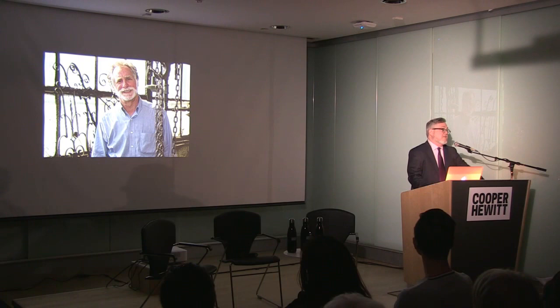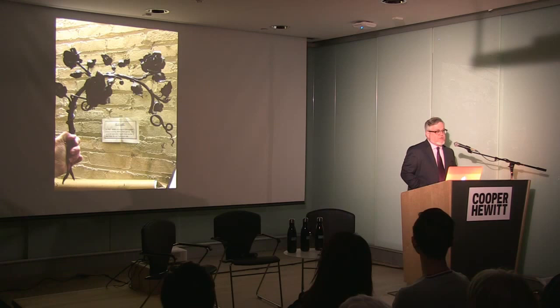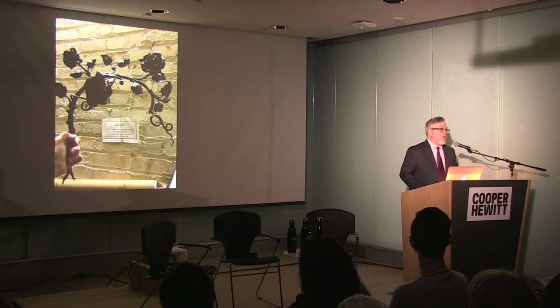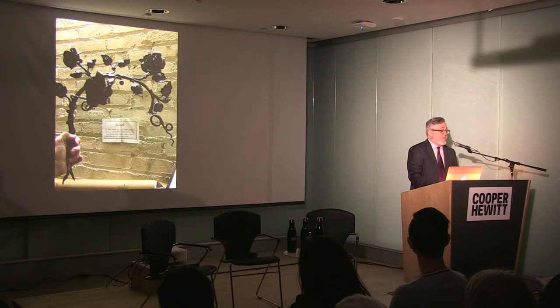The Rose Ironworks is still a going concern in Cleveland, run now by Robert Rose — the third generation of his family. It's a hand-forged foundry that began with his grandfather, Martin Rose, who was from Hungary, born in 1870, and emigrated to this country around 1897, settling in Cleveland where a large population of Hungarian immigrants had developed. Martin Rose worked in several metalworking shops in Cleveland, then established his own foundry in 1904, catering from then to the mid-1920s to the traditional aesthetic in Cleveland architecture.